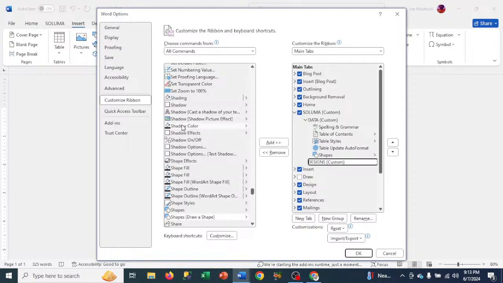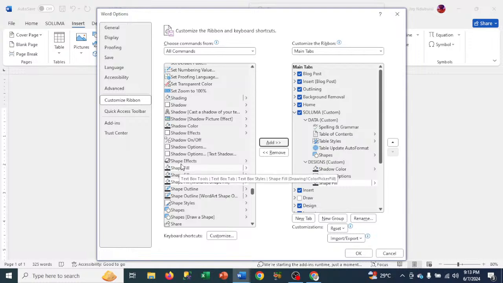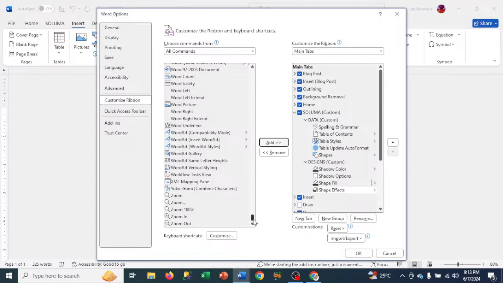Maybe I can come here, select shadow color, select shadow option, add, select shape fill, add, select shape effect. This is just a quick one for this class. You can know the things you need and then put them inside one place. So I can select word art gallery, depending.